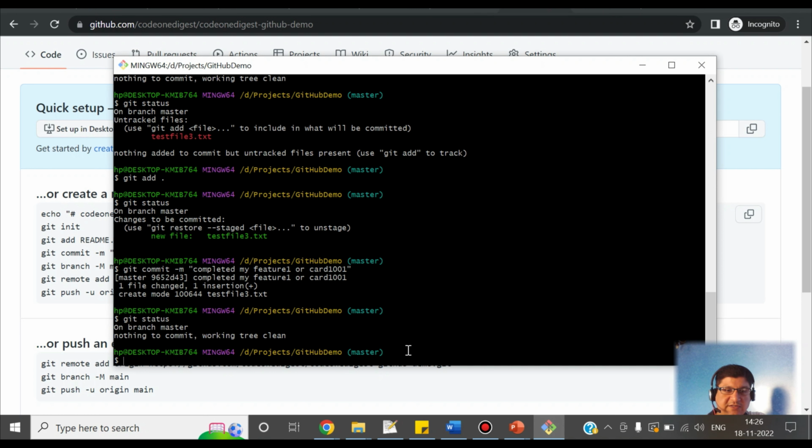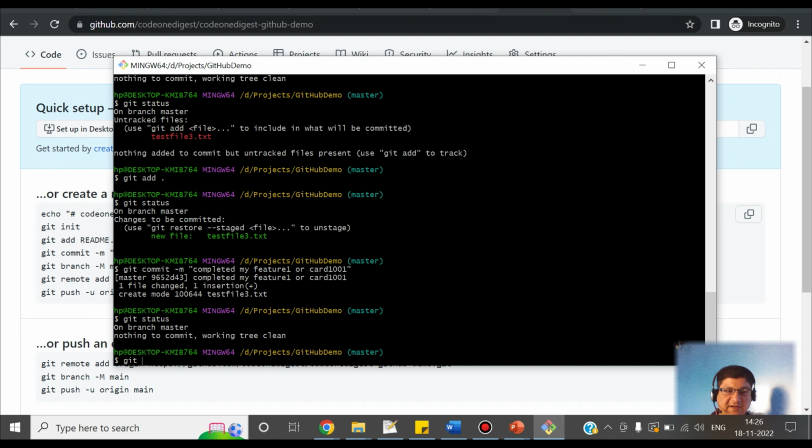So what I'll do is I want to push my changes to the origin and into the master branch. Origin, you remember we added origin, the remote repository. So that is why I'm telling it's origin. That means it's a global repository. So I want to push my changes from my local repository to origin repository in master branch.